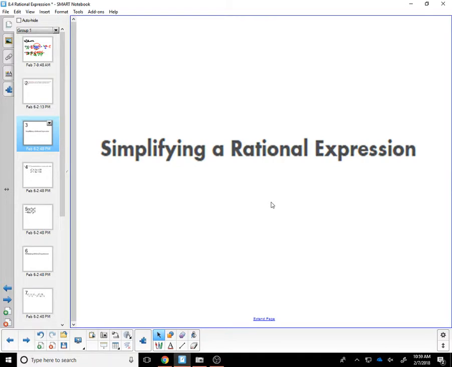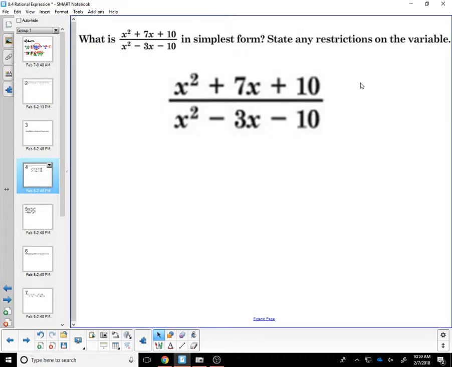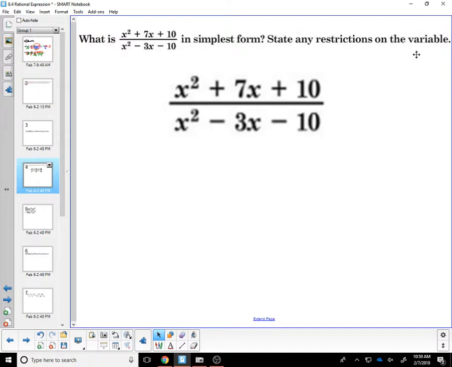Simplifying rational expressions. Again, just like before, watch me do one. Nothing's going to surprise you here because it's still following the same rules. Let me do it. Put your pencils down, and then once we're done, I'll let you copy all that you want. Okay. All right. So let's do this. Here's my first one. We want to simplify this, and then we want to talk about any restrictions. Please remind me to talk about the restrictions because I don't want to forget, okay? So, not right now. Wait till I'm done. Mr. Williams, don't forget the restrictions.